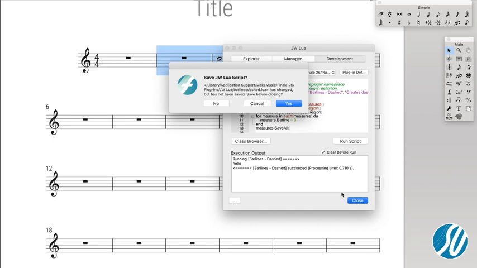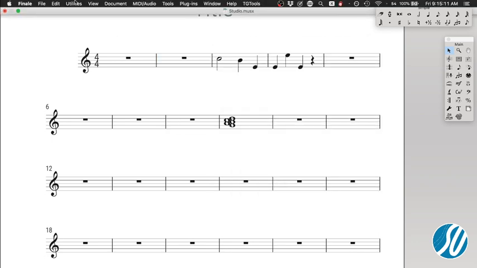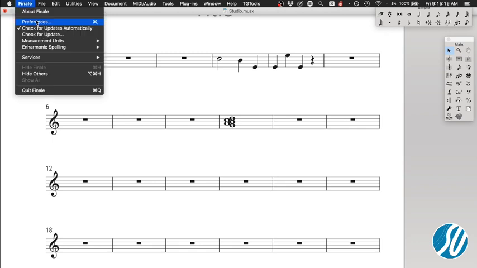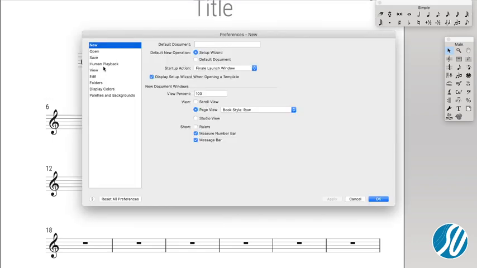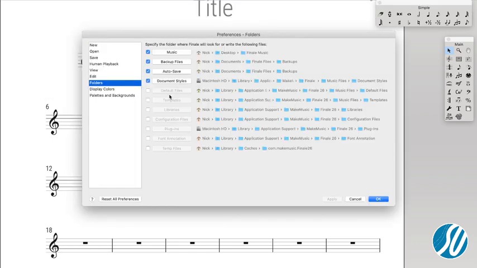Now the plugins folder is slightly different for every single version of Finale. You can always find it by going to Finale Preferences and Folders. And then you have a plugins folder here. And you can always find that path. Put the bundle file if you're on Mac, or the 3 other files on Windows here. Restart Finale, and you will then see it in the menu bar.